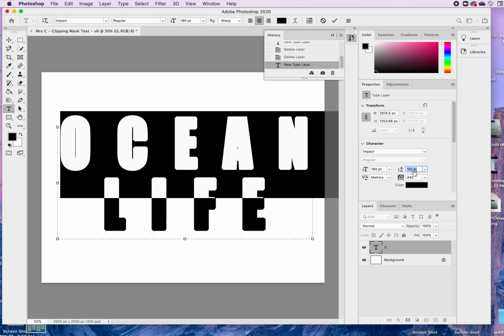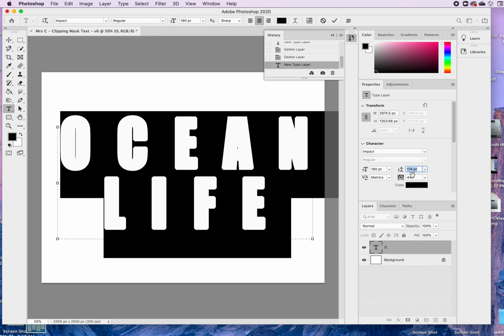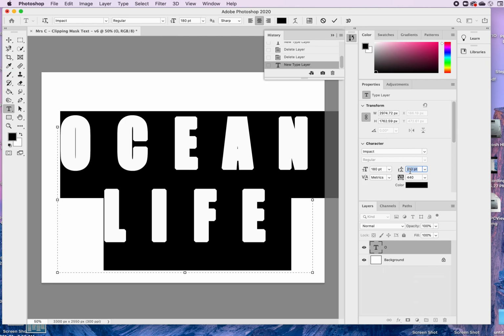So if I increase this, this will also change how much space is between them. And if I wanted there to be more space between them, I could easily make this box bigger. And if I make this box bigger, these letters could be even further apart if that's what I wanted to do. I'm kind of looking at this and trying to decide if I like this.